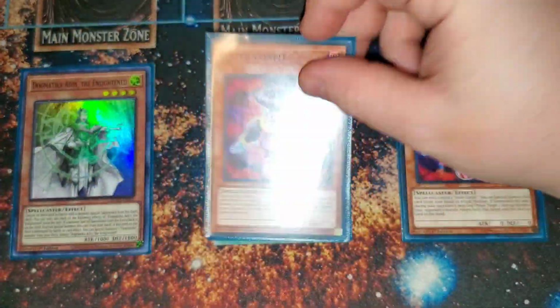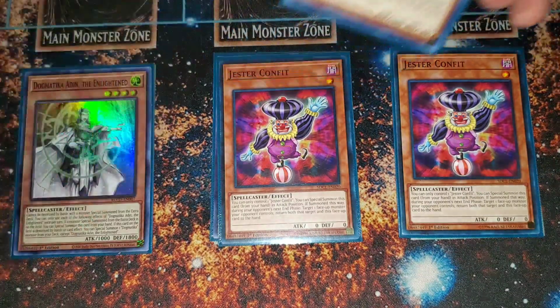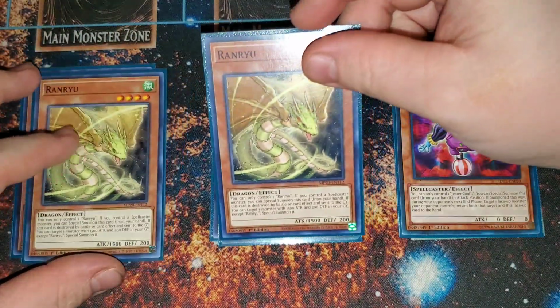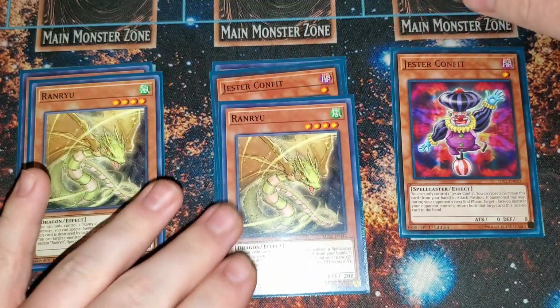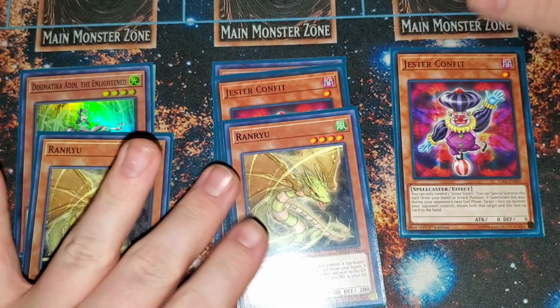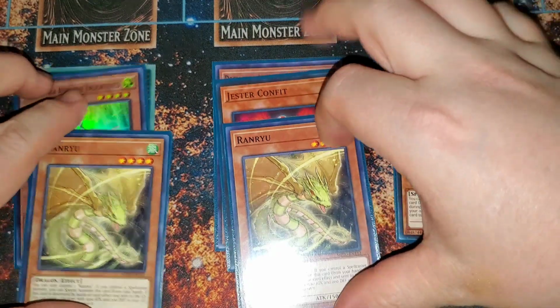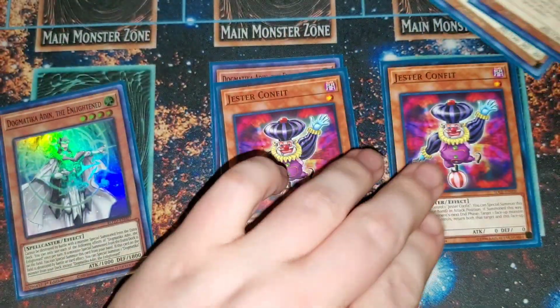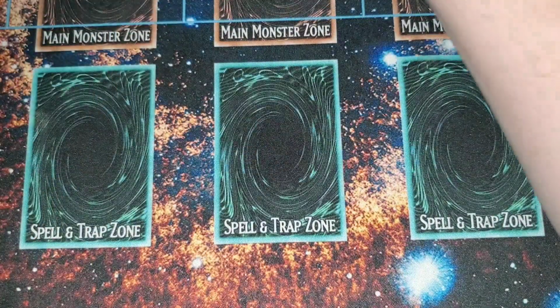Jester Confit. Free summon. This guy is insane. I'm kind of glad that he's becoming a lot more popular with certain decks. And of course, we have the 2 Ranroos. If you control a spellcaster, you can special summon them. So, Jester Confit, Enlightened, the Crusadia, Reclusia. If you control any of them, he becomes a free special summon.